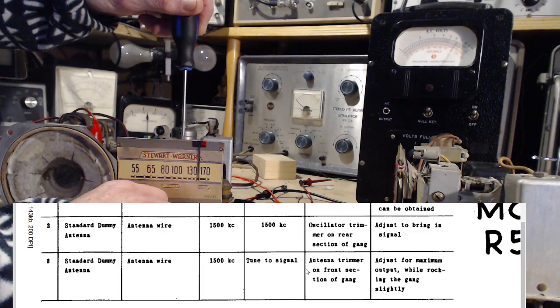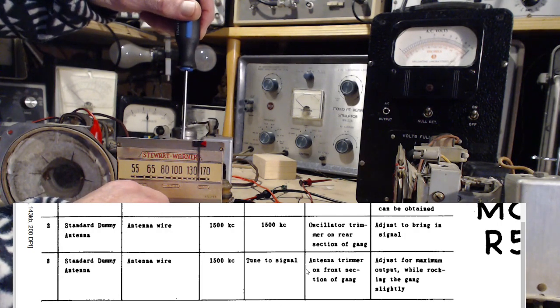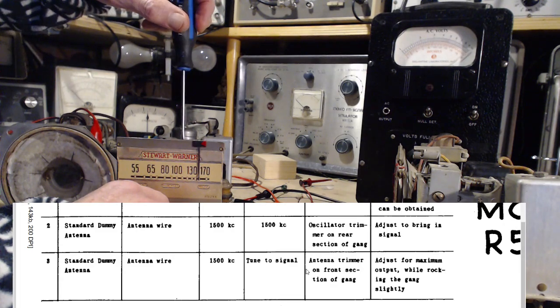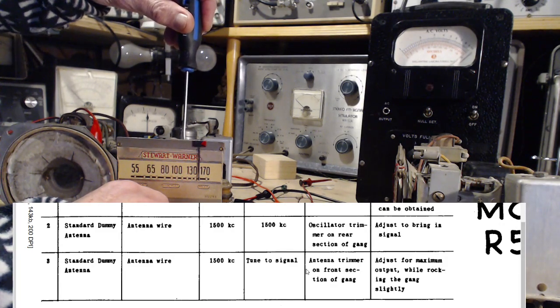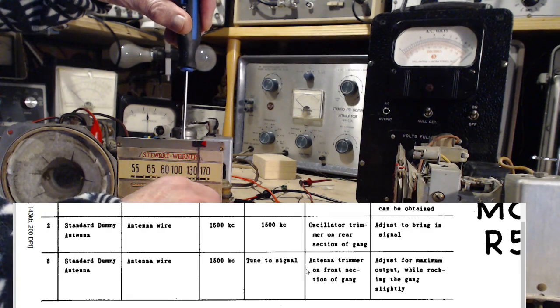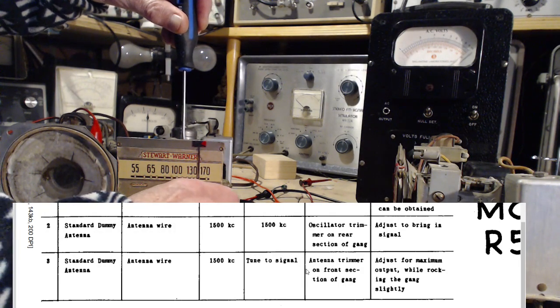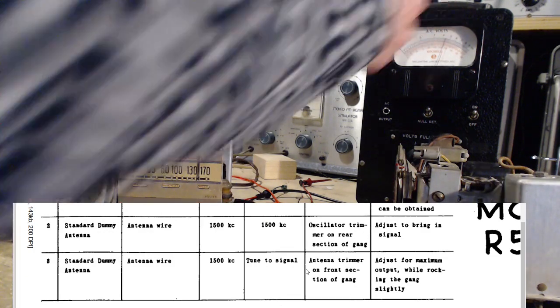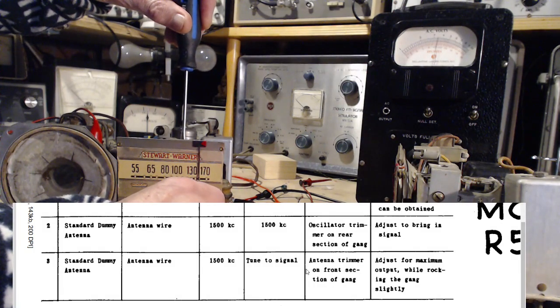Well, no need to rock. The more open, the better off we are here. There is actually a peak right there. Now, is that the peak? We do a little rocking here. This is tricky to do. Let me turn the volume down. Getting the meter more in the middle here. This rocking thing's tricky with a little radio like this.